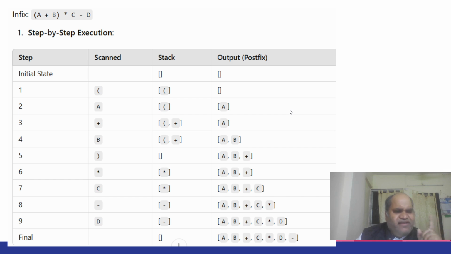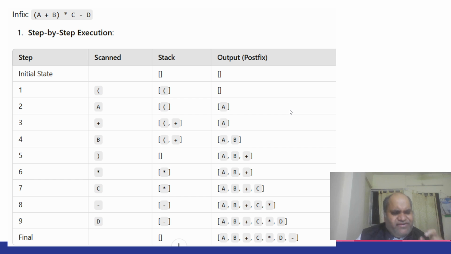Look at the stack and look at the output part of the postfix. So you have the opening parenthesis, then you get A. A will go to your output, and your stack will have the opening parenthesis. Then you get plus. Plus will go to the stack, your output will be the same. Then you get B, B will directly go to the output. Then you get a closing parenthesis.